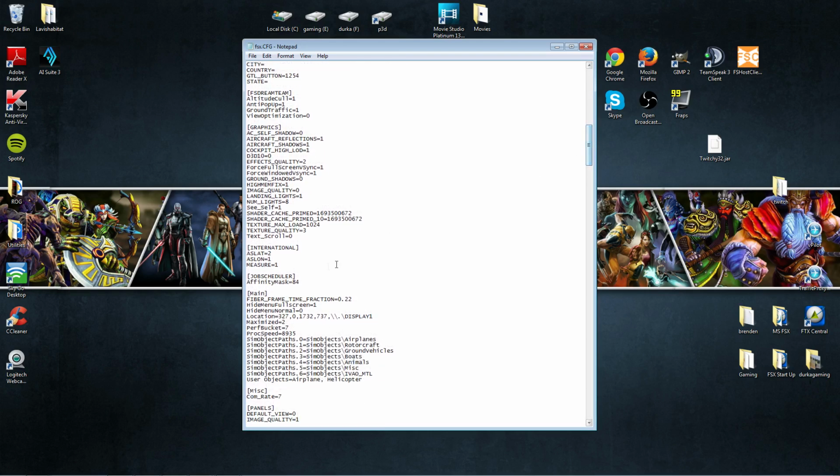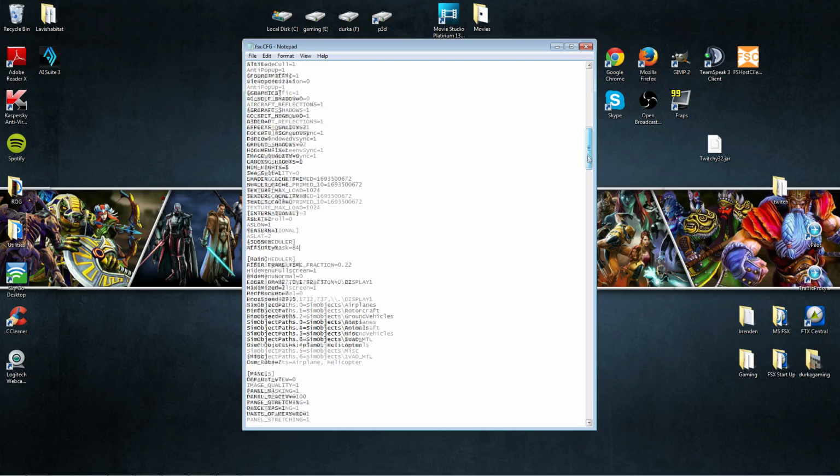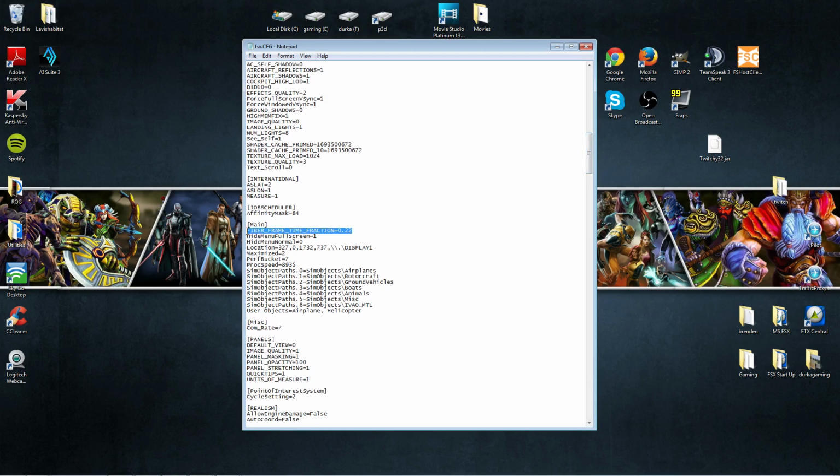What else? Job scheduler, okay, affinity mask equals 84. The reason why I've got 84 is because I still have hyper-threading on. If you've switched hyper-threading off, it should be 14. Again, Kosta explains it really well in his blog, linked below. Have a look there. Fiber frame time fraction, again, this one you can have pretty much from 1 up to 33, I think it is. I've set it at 22. The lower you go, the better it is, but then you start getting some stuttering and some blurriness. But I think Kosta recommends 25. I've stuck mine on 22, and that one works for me. So that's good.